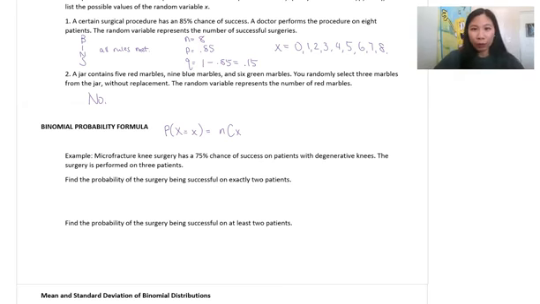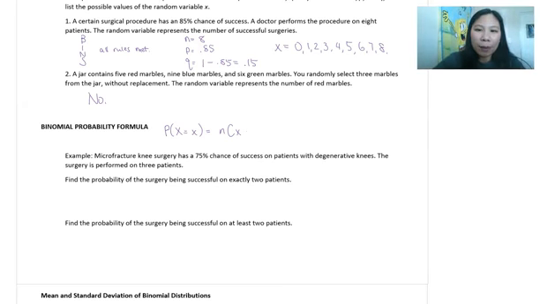The first part of our formula looks at combinations. If you remember the combinations and permutations we did last chapter, we're only going to use combinations here. So it's not like you have to decide which one you're going to use. We're looking at combinations because when we ask about a certain number of successes for our probabilities, there's different orders that you can do this in. And so the combinations, that's where it comes into play.